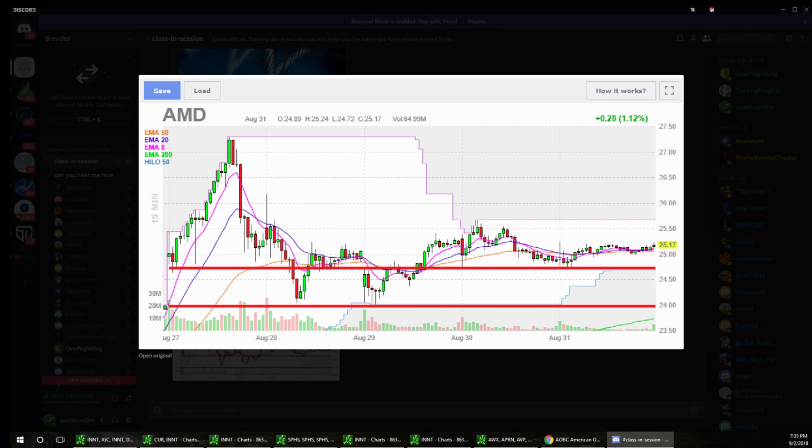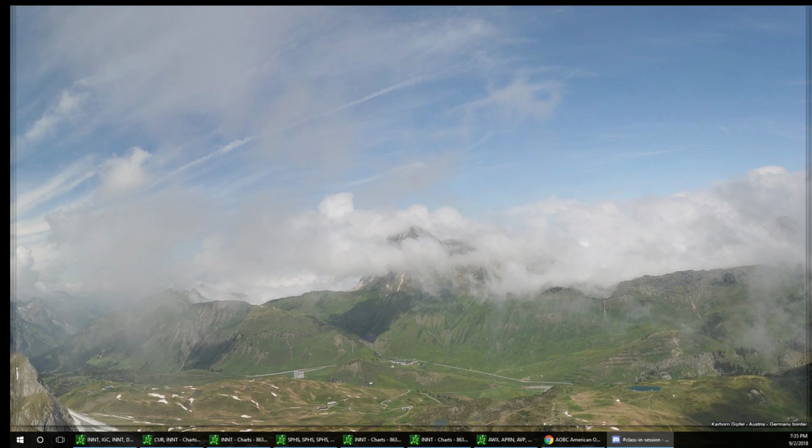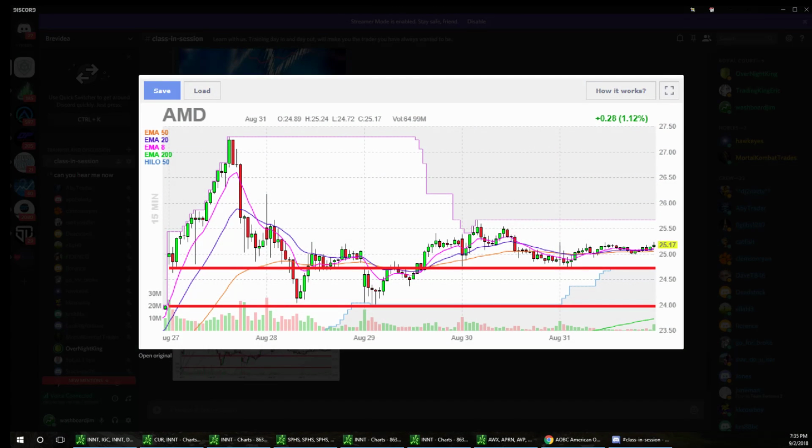I'm finding that right around $24, and I'm finding it again right around 24.75. It's finding support again. So if I was to look at this outside looking in, I would think, okay, AMD is being supported on, I say this all the time in chat, it's being supported on the quarters. The quarters to me are a big mental resistance because people like to trade, like I do, in quarters or 50 cents or 75 cents or dollars.